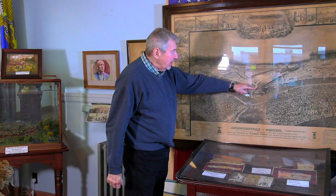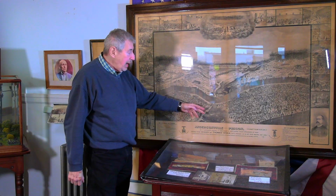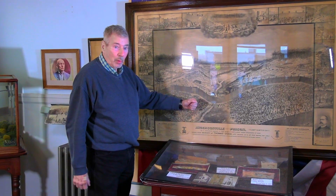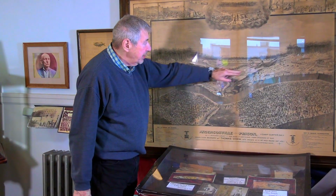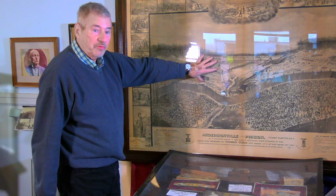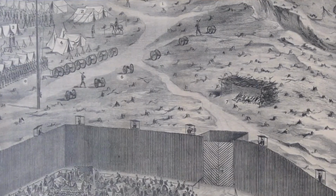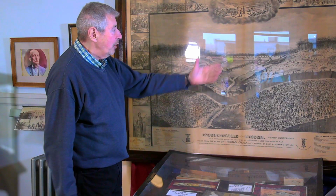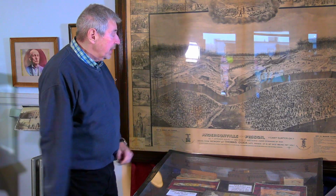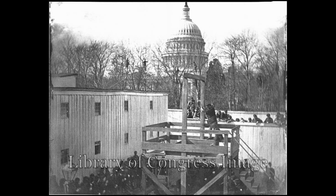This water, this river right here, was their drinking water, their bathing water, everything. They washed their pots and pans there, what pots and pans they had. And you can see, this is all downstream. So these are the guards, the Confederate guards, and you can see they have first use of the water, because this is downstream. And also, all these trees they chopped down for two reasons. One, they needed the wood, and two, it'd be hard to escape from here. You're wide open. And so the commander of this camp, Captain Woods, was tried and executed for war crimes.